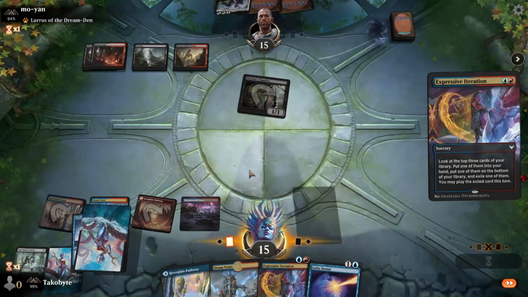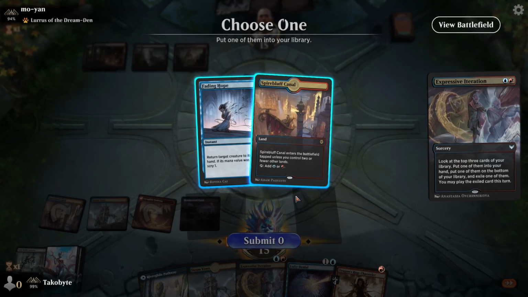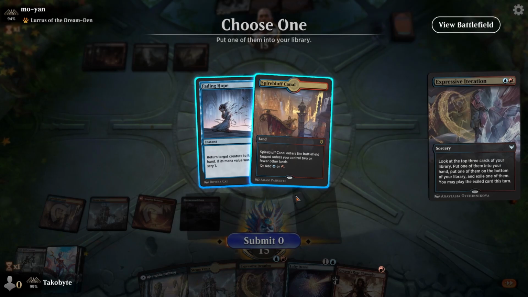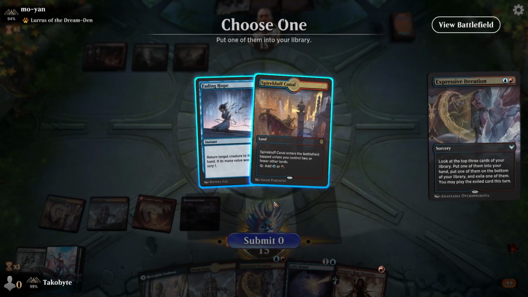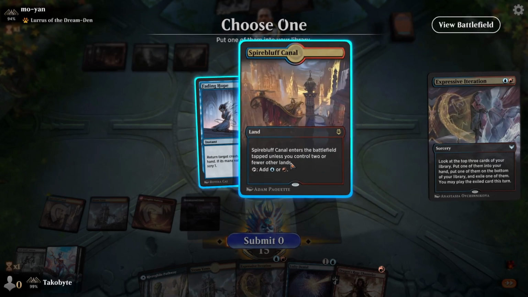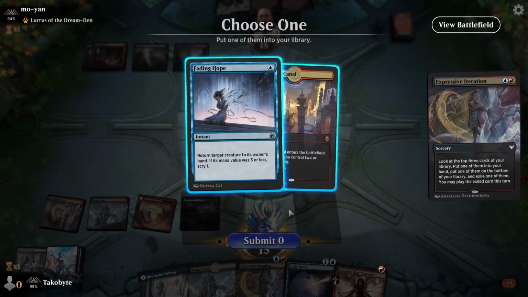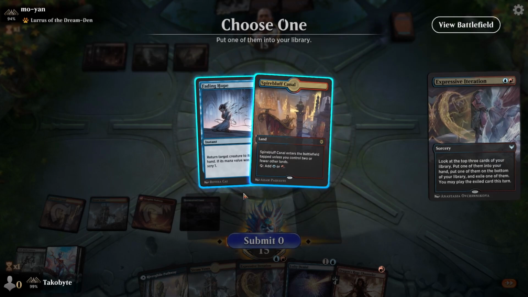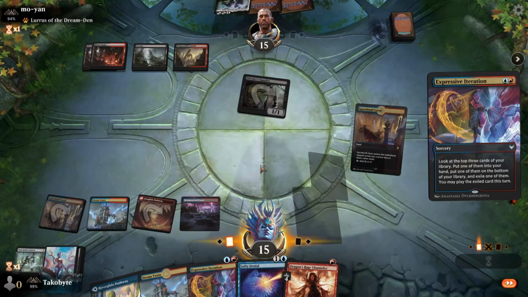This does let me... Oh, that's kind of awkward, actually. I messed up. I needed to put the Fading Hope into my hand. Ah, that's pretty bad. I forgot to read that this comes tapped. Yeah. Kind of awkward.